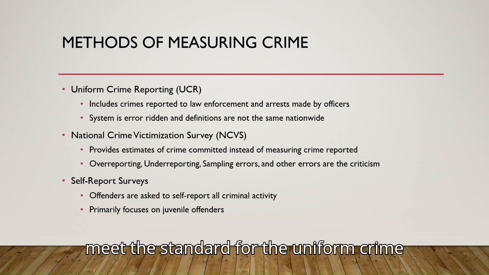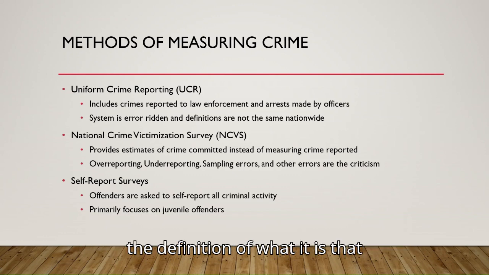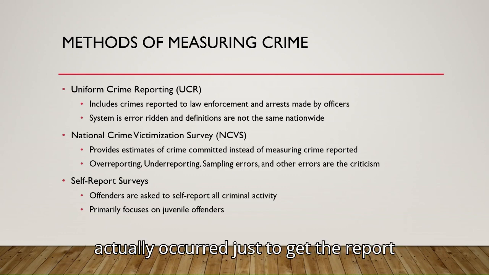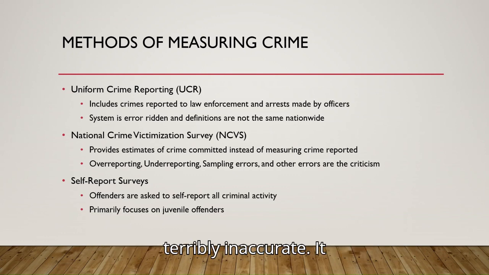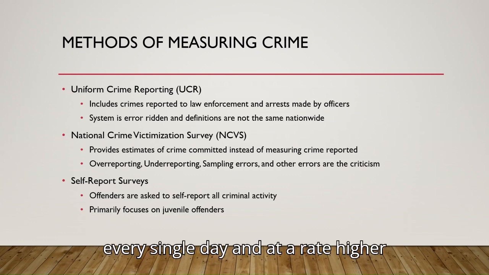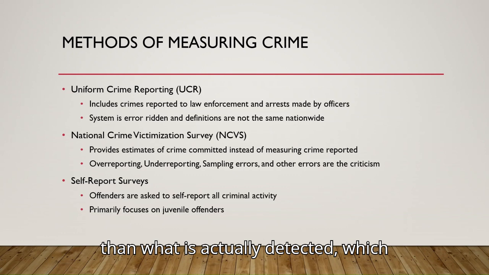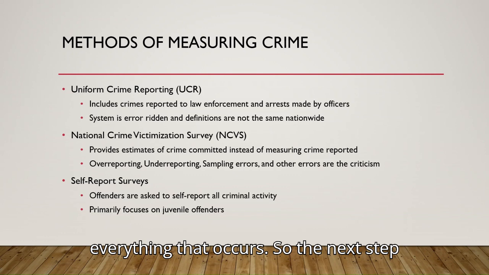In other words, to meet the standard for the Uniform Crime Report, sometimes officers have to change the definition of what it is that actually occurred just to get the report submitted. That makes the data terribly, terribly inaccurate. It also only considers crime reported to the police. Crime occurs without the knowledge of the police every single day and at a rate higher than what is actually detected, which means we're not capturing through the UCR everything that occurs.